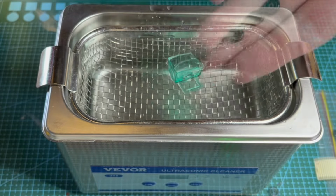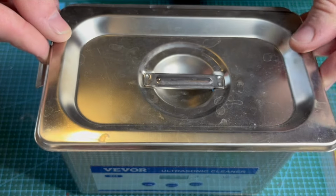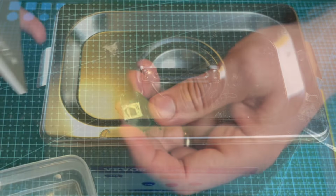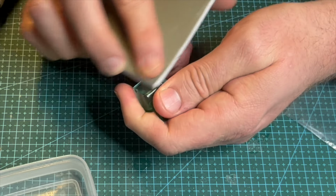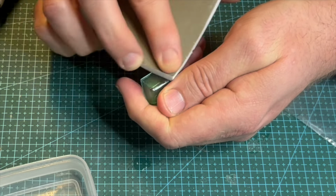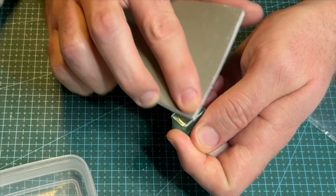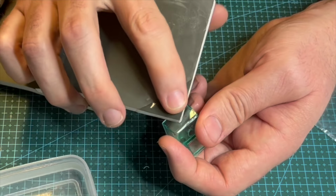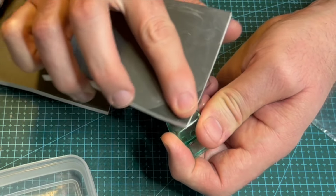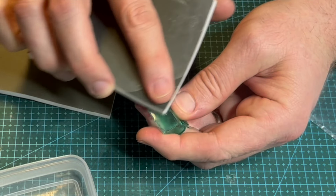Gave all the plastic parts a clean in my ultrasonic cleaner. This is one of those occasions, the wheels, this car, apart from being painted red, underneath was in really good shape. The wheels didn't need anything doing to them, they just needed a clean. Same with the roller door. Gave the window a little bit of a clean up, had a few little scratches in it. But it didn't need too much work, which was a nice change. And I didn't break it, which is an even nicer change.